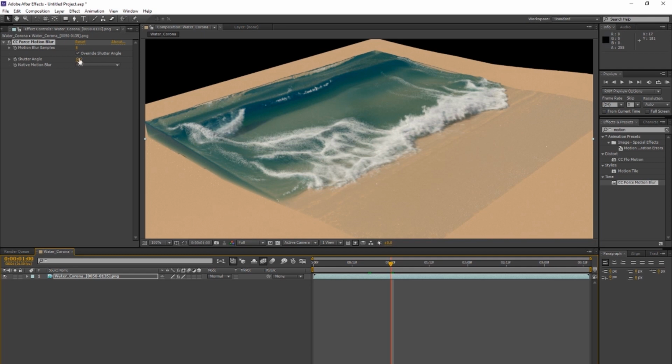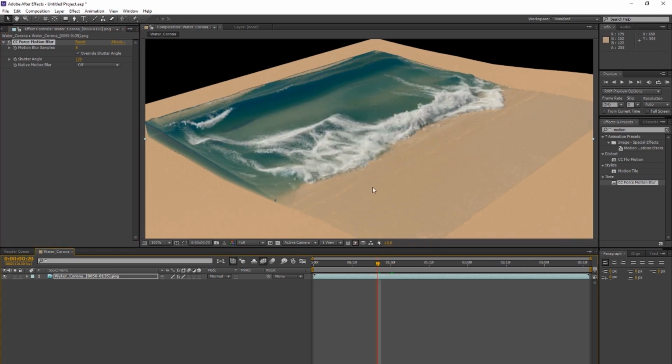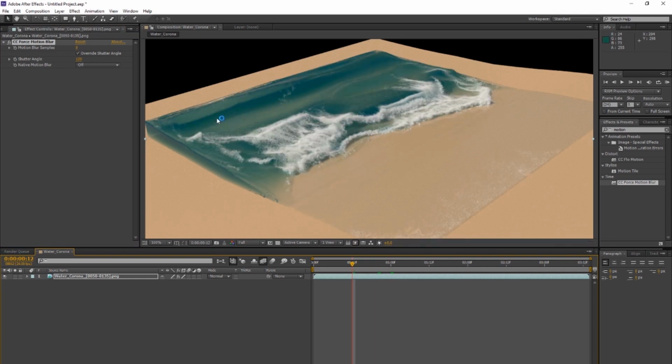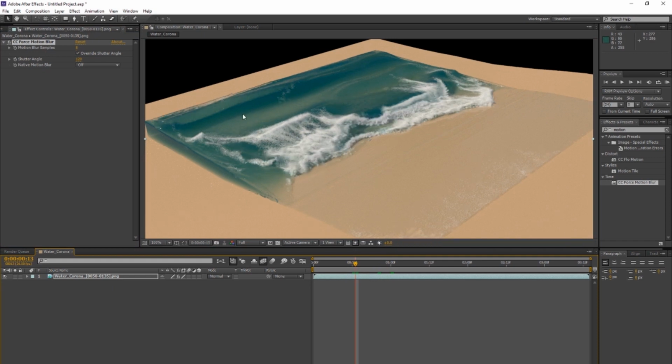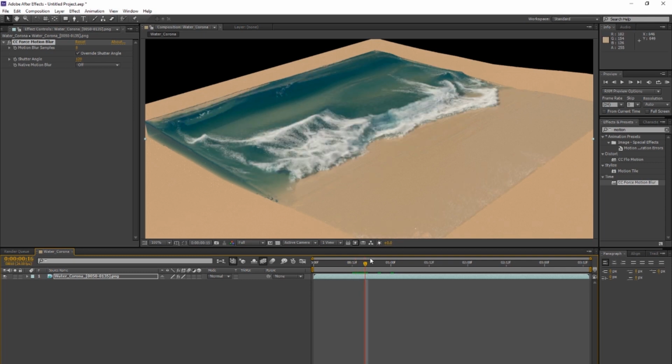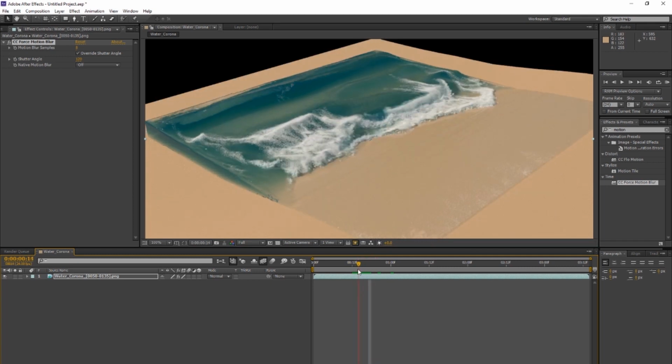And if that's too intense for you, you can just turn down the angle to maybe 120. But I found for simple shots like this, this motion blur effect works fine. It looks really good. For some more complicated scenes, obviously you're going to have to find some other methods or other solutions. I've heard Real Smart Motion Blur is a good one, but you can see here for a simple scene, it's actually working out pretty nicely for some motion blur.